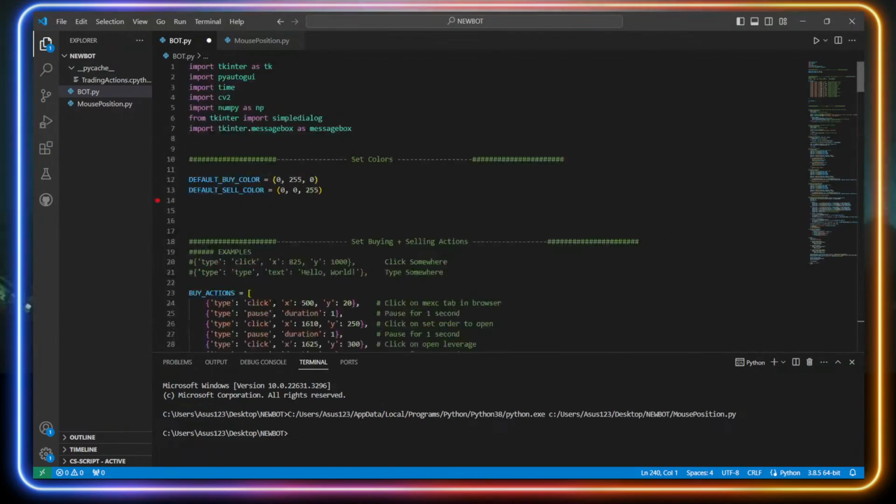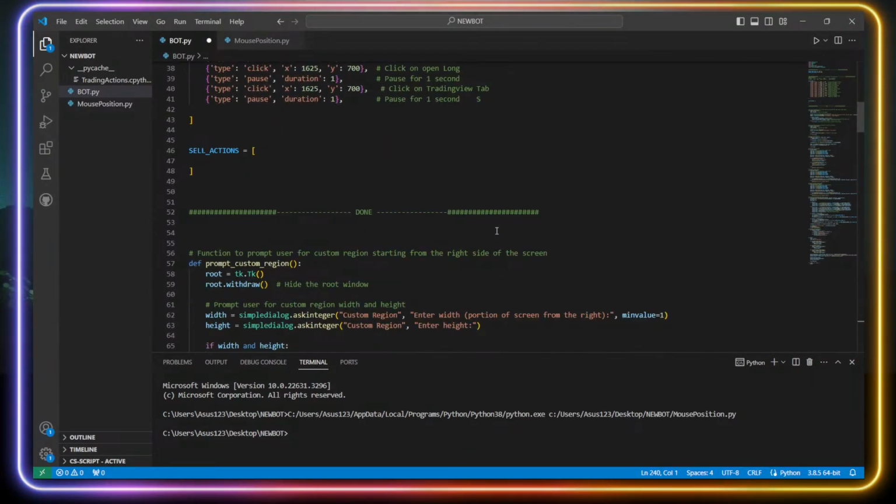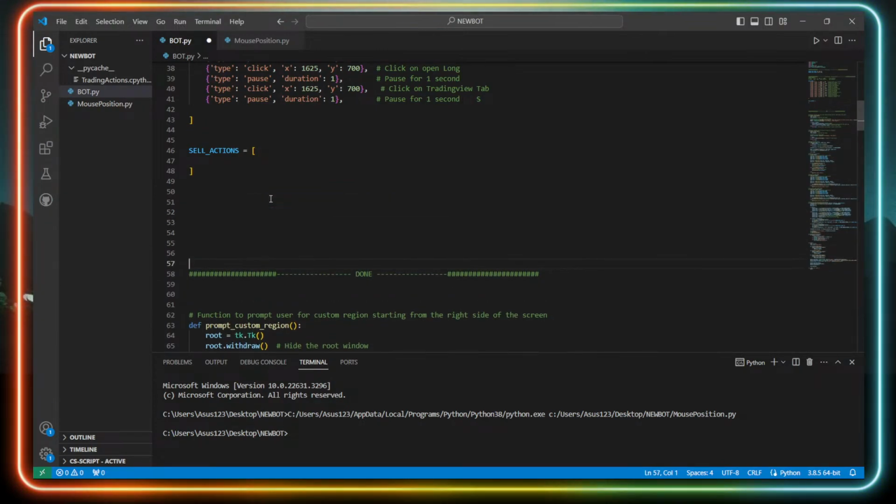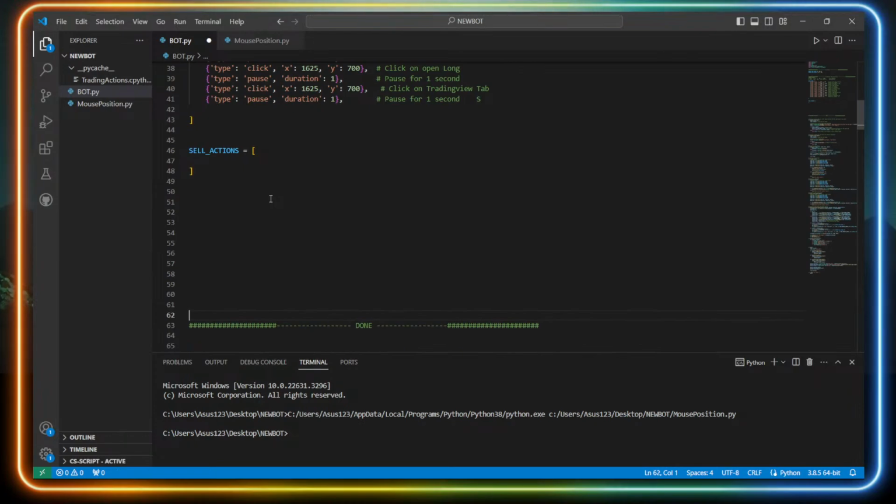So when you guys are actually setting this up, you don't need to worry about 90% of this code. Anything that is beyond done, which is around line 52 when you're first opening it up, anything that's past done, you don't have to touch. That's just all the AI stuff. You don't have to worry about that. It has nothing to do with actually setting up anything. So if you want, you can just keep clicking enter and kind of push it away.